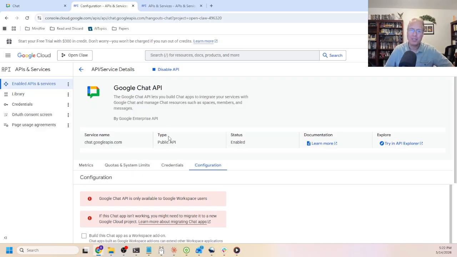But the setup was correct. It may just be I needed a paid account, or it may be that there's some other problem. I'm going to have to address that in a future video. I never did get the Google Chat working, but theoretically that was the correct setup and how you would go about it if you had a working Google Chat API.